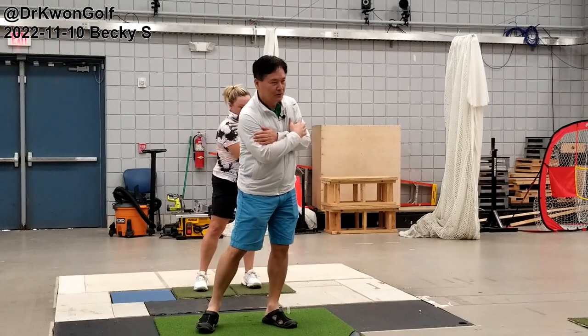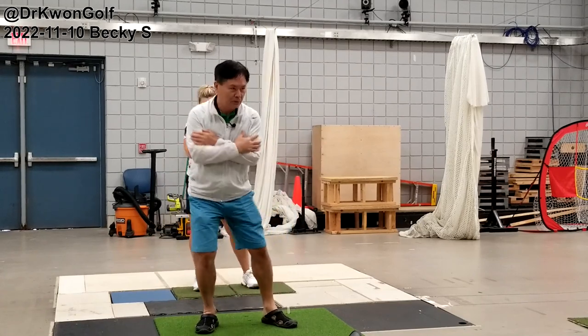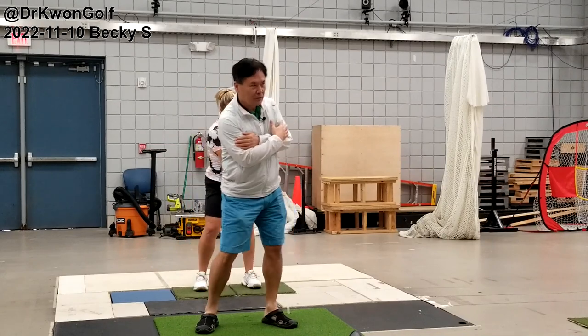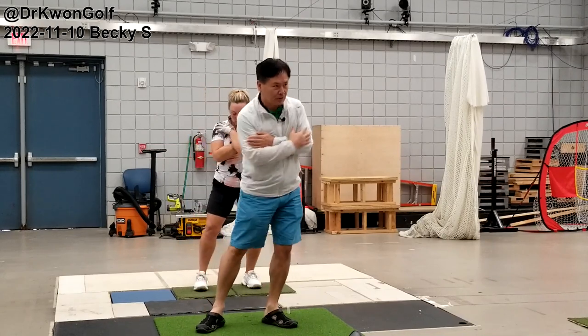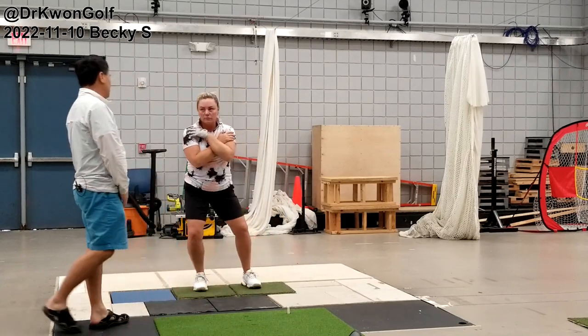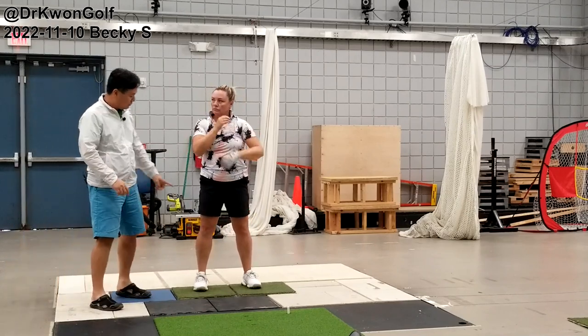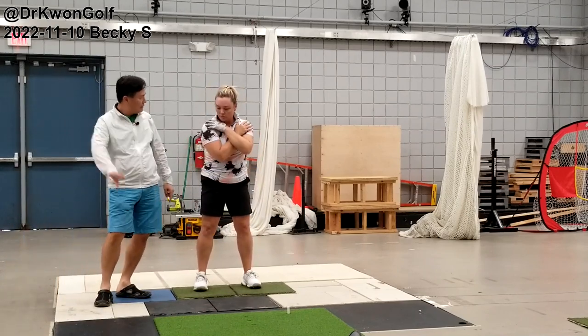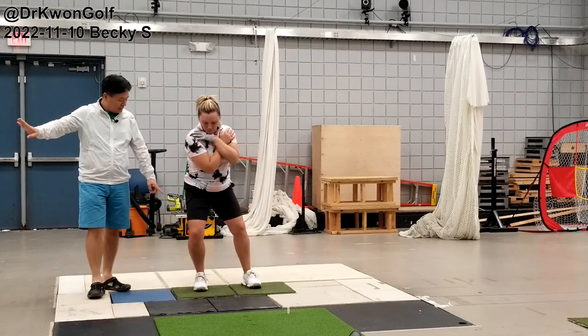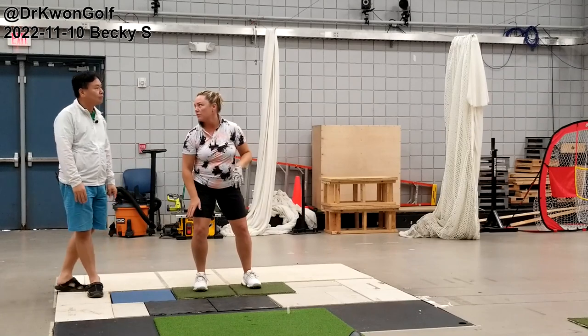Shift and then push, shift and push, shift and push. So what you are lacking is that push phase here. Always when you shift, try to flex the knee slightly, and then you can push, right? So I must be just staying flexed the whole time.